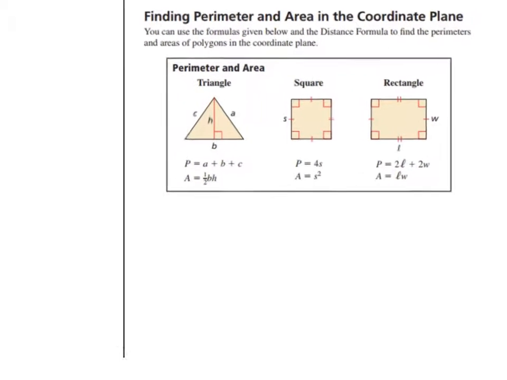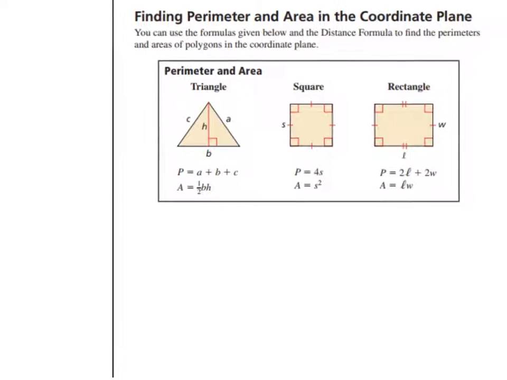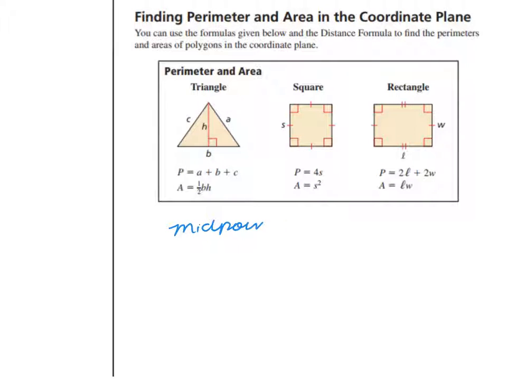Area. So they want you to calculate area in this chapter, meaning they want you to memorize even more formulas. So let's think about the formulas we've had to memorize so far. We've had to memorize our midpoint formula and our distance formula. And I'll write those down. And to that, we're going to add these 3.